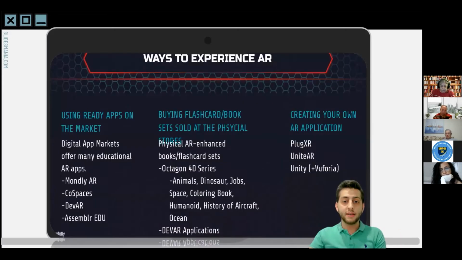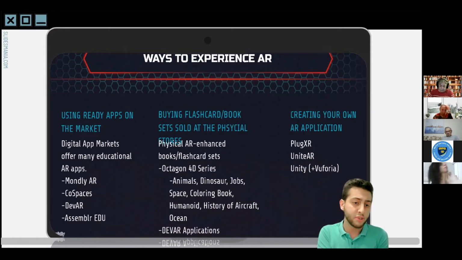For this, I want to remind you that we had different types of experiences in augmented reality. As you can remember from the previous webinar, the first type was to use the ready apps on the digital market, like Google Play Store and Apple App Store. So we have Monthly AR, Spaces, there is even Pokemon Go.